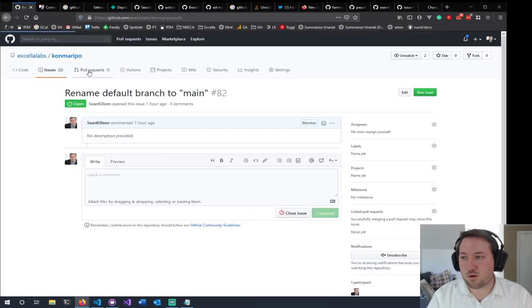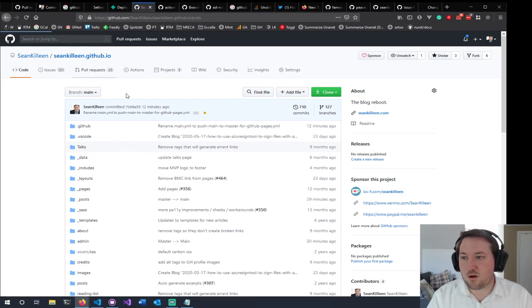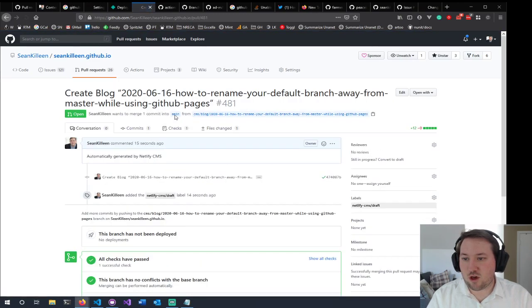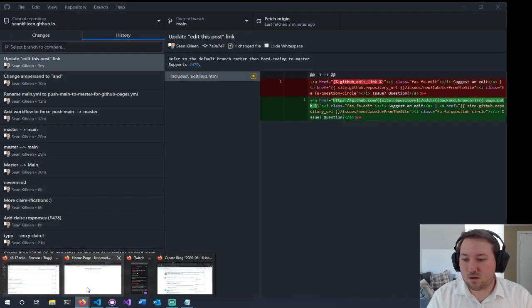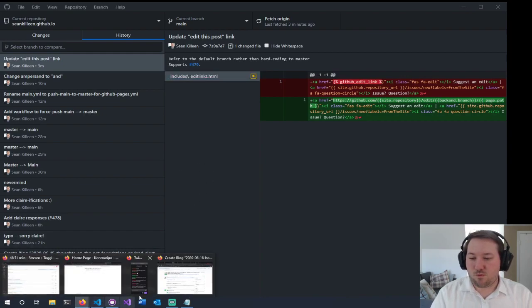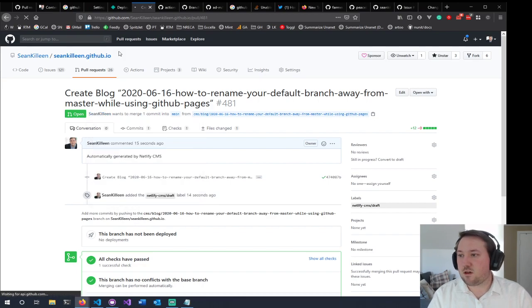So I should be able to see a pull request. Oops, wrong repository. I should be able to see a pull request now. There it is. It should be against the main branch, and it is. That's great. Okay, so now we've got a blog post brewing there. We'll give this a second, and we'll see if I can see that change here. Since we pushed it to master by now, it should be there. In fact, I can go confirm that.